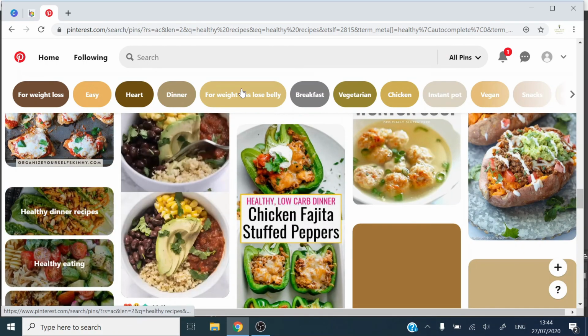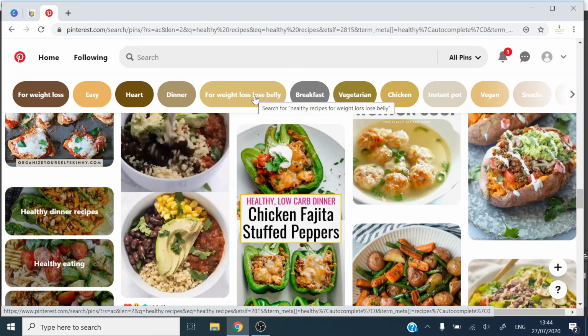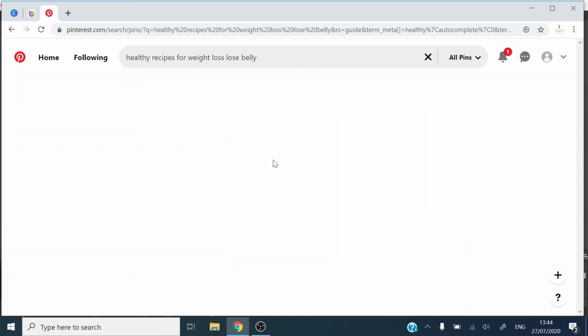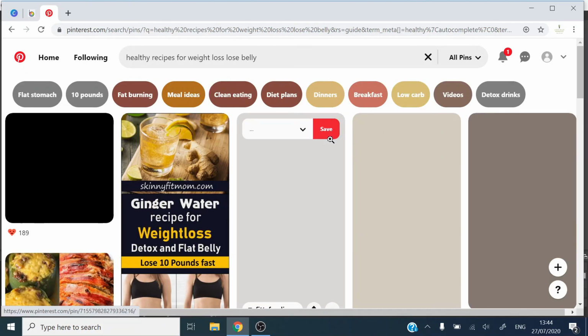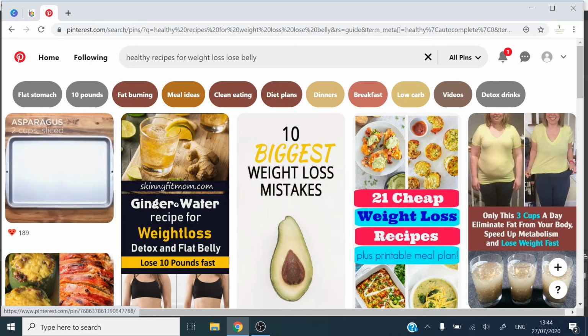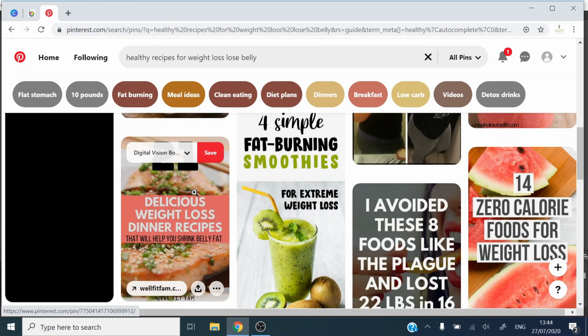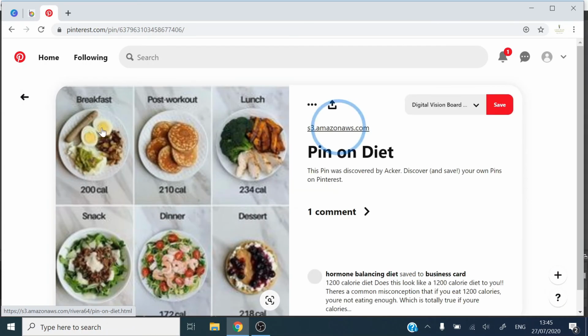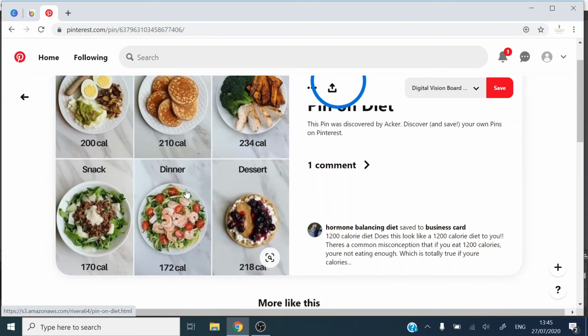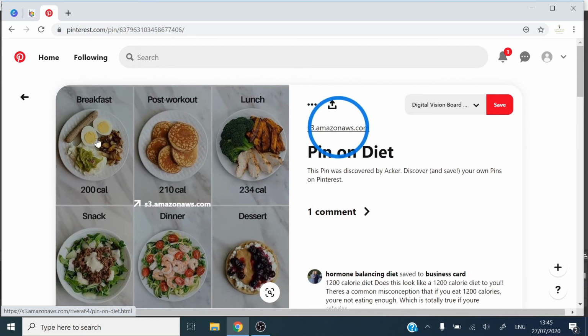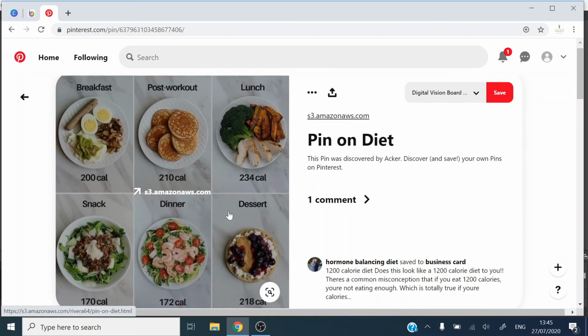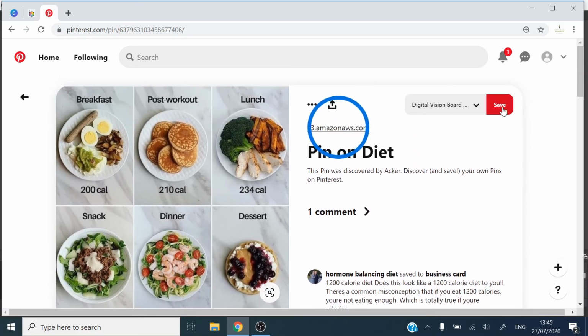Like there's this for weight loss, to lose belly fat. Let's see what we see there. This looks like something we'd want to pin. Recipes for your breakfast, post-workout, and for your lunch. You can pin that.